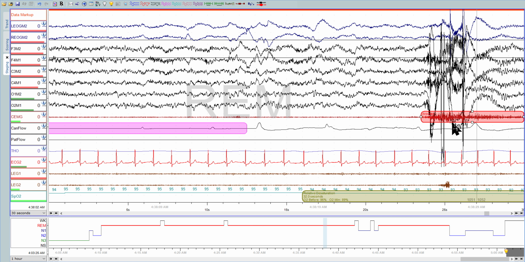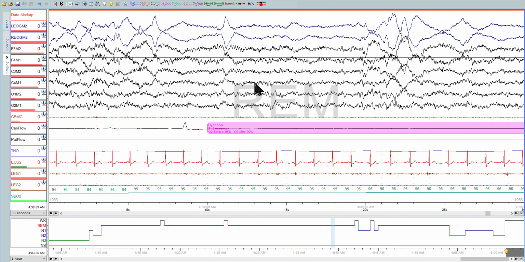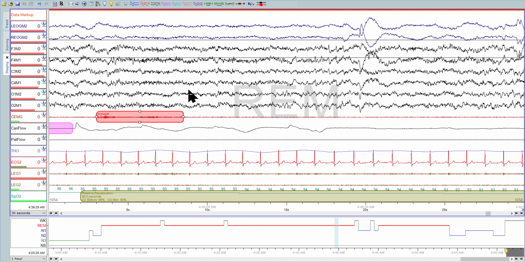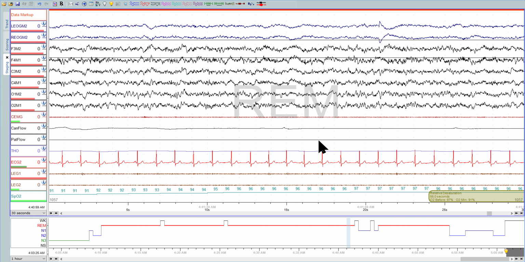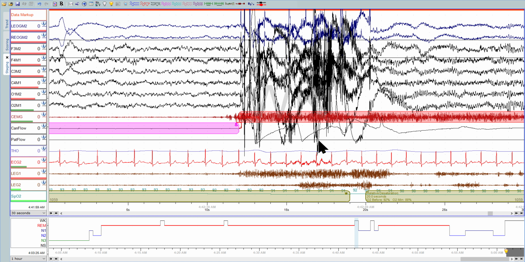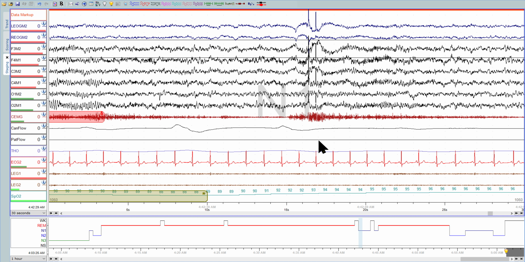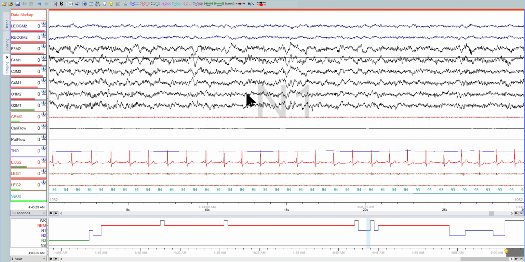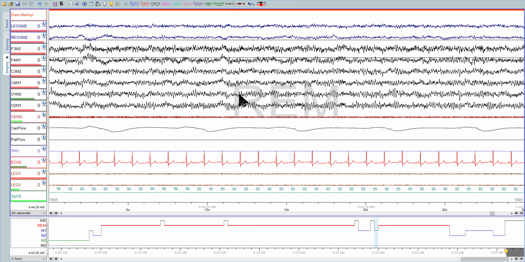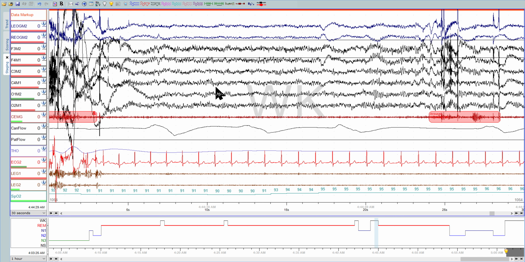REM, REM, REM, REM, REM, REM, REM, wake, and then a little arousal there. I think this is actually, oh, you have it. You have it as stage one, so good. If this is stage one, wake, good. This one I changed to wake. I don't think there's any sleep in this epoch.